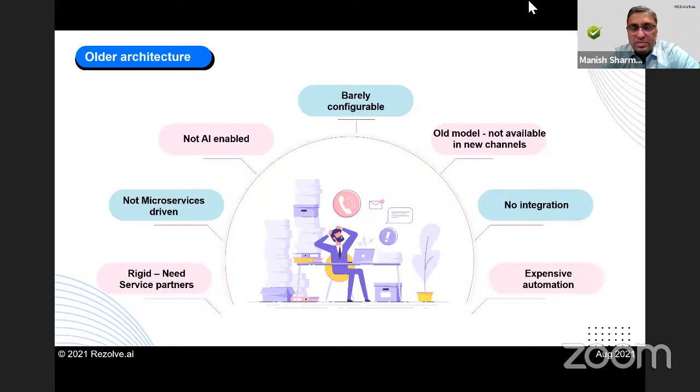Finally, automation is so difficult for traditional systems due to their architecture that if you want to do any significant automation, you probably have to spend three times the amount you hope to gain up front. The word I want to associate with automation is easy — easy automation. There is literally no other way that is worth it. We've all done those nine-month projects costing $750,000 that don't even prove their ROI at the end.